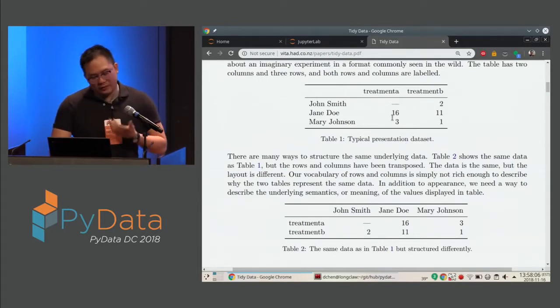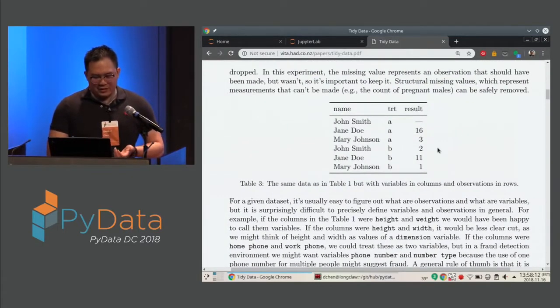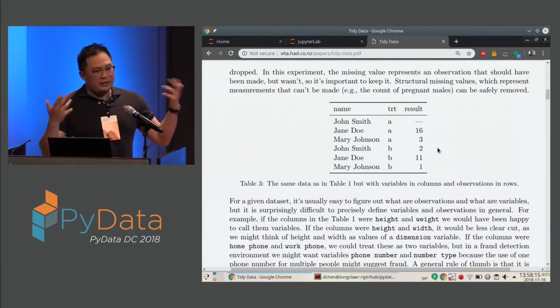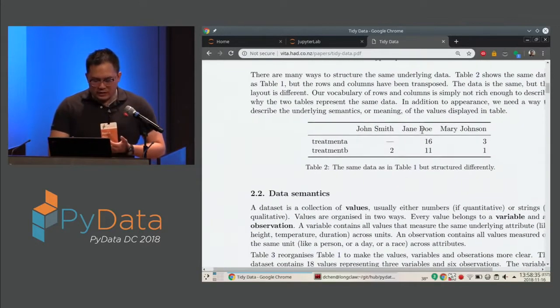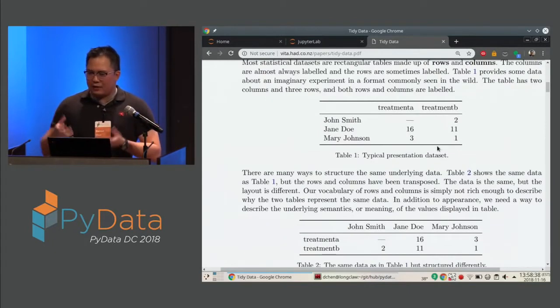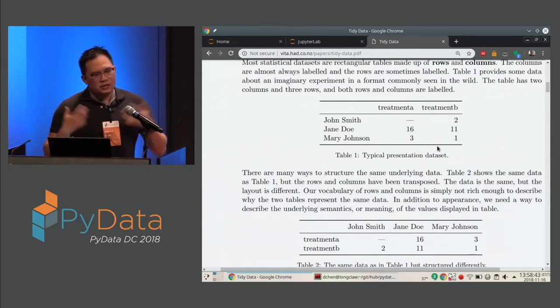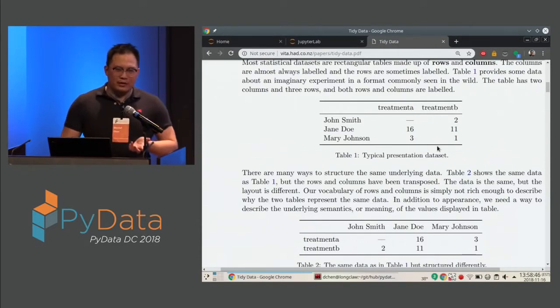And then he also says, okay, these two things contain the same bit of information, but here's another version of this data set in table 3, and this is the actual tidy or clean version of this data set. And why? So you can imagine, let's say you want to fit a statistical model that predicts some result based off of treatment, right? You can now fit a model where result is your Y and treatment is your X, right? You have a column for that. Versus a data set like this, where you don't really have a column that is my response variable, and a column for my inputs, right? So that's one visual cue to what it means when data is clean.